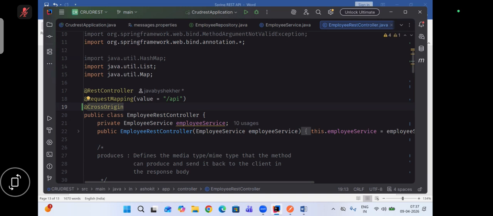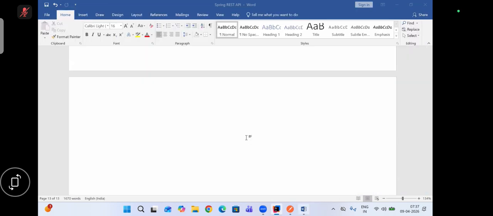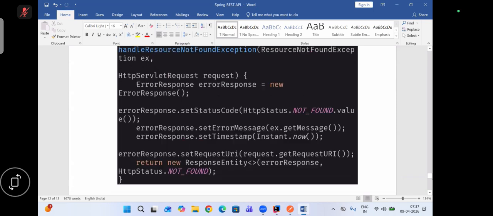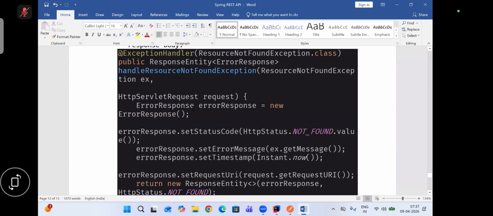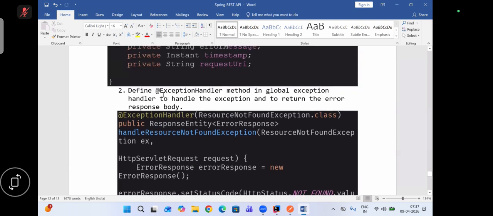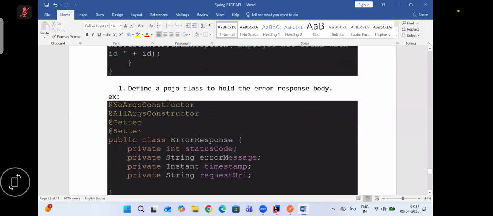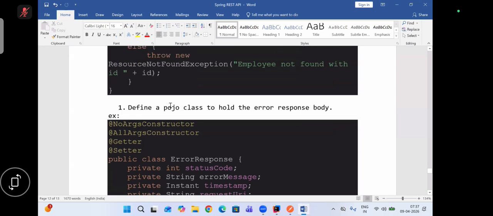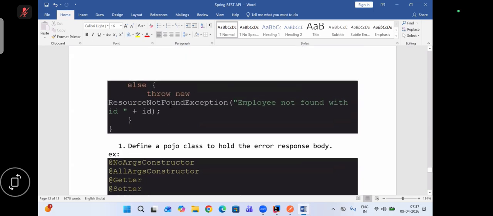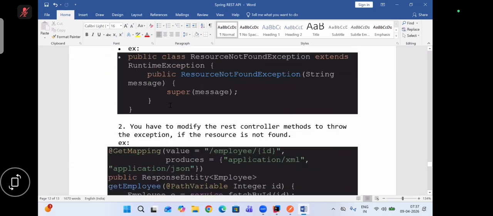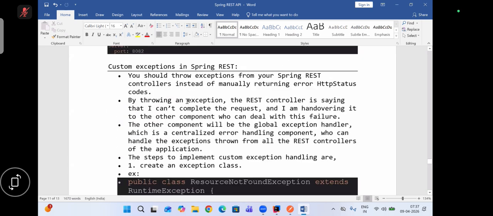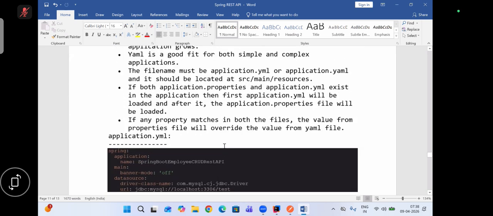So the statements which are related to this will be given to you in the document. I will type all the statements here, whatever I've explained so far. These are the things I told yesterday, like the error response object, set the status code, error message, timestamp. I've given points, point wise, what are all the changes I made. Now this is called custom exceptions in the REST API. Then I told YAML.